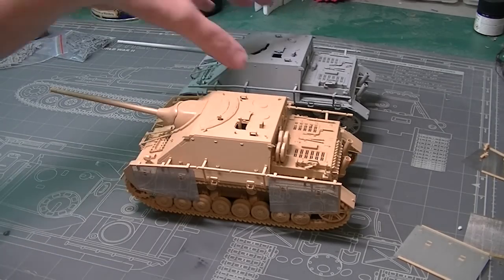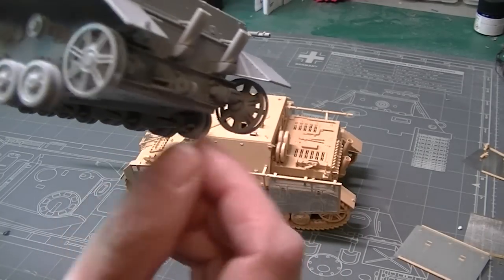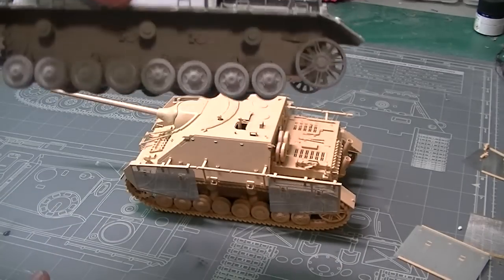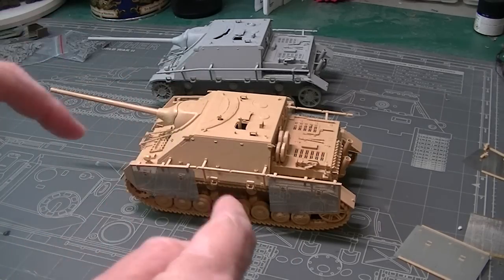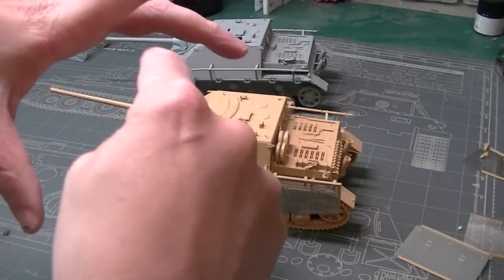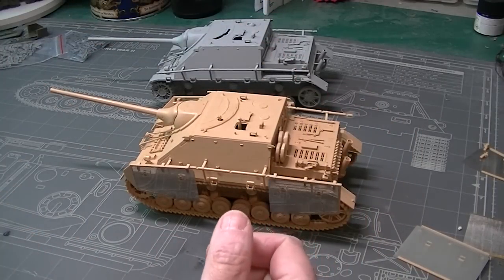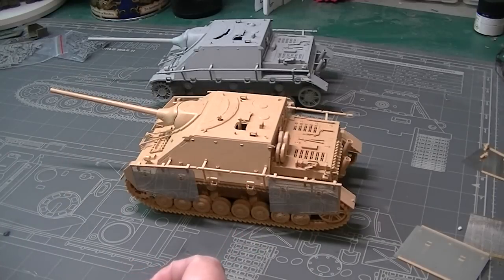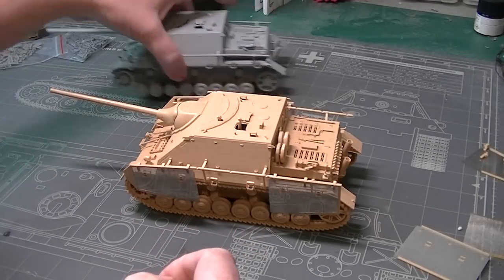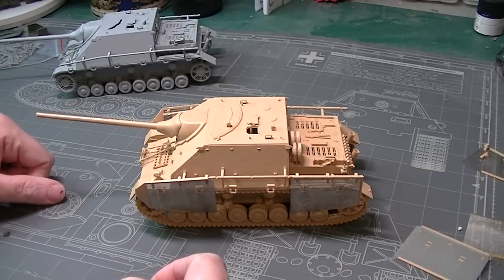But I don't see enough detail. And another thing I want to gripe about with these Dragon Panzer IV series is they have the rings for the inside of this idler that I just skipped, because they're like six little roundish pieces, and you have to glue them together. Maybe there's three chunks of a circle, but there's two circles per idler. So then there's 3, 6, 9, 12. If you give me a circle piece or PE, fine. But if you make me make a circle out of three parts of a circle, I'm out. And the Tamiya one didn't have to deal with that. So again, just preaching how great Tamiya is.